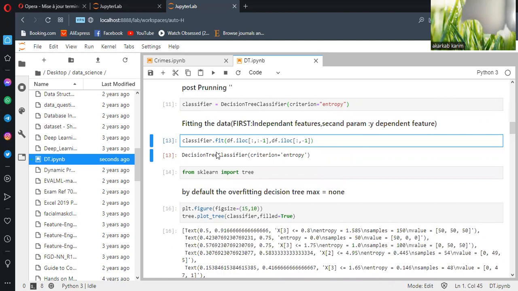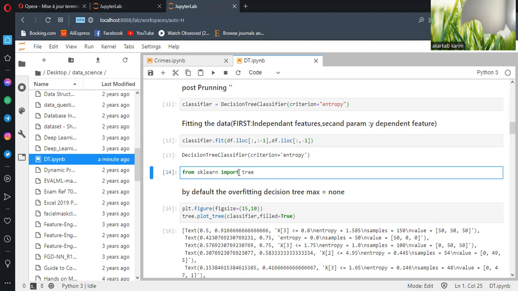We apply this classifier.fit function, where all these measurements are made inside of it to calculate the variance or the distance between each point, without dividing by the standard deviation. Here df.iloc takes all the records of all the features without including the last one, that means species. In the second parameter, I use df.iloc to take just the last one, species. Again, from scikit-learn I import just the tree.